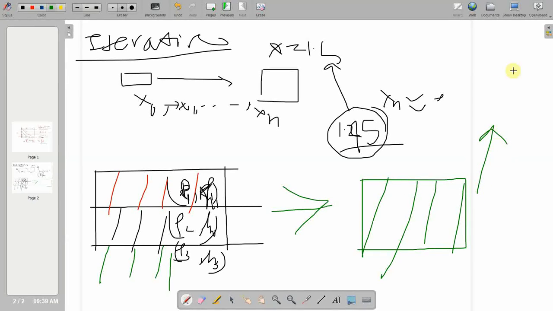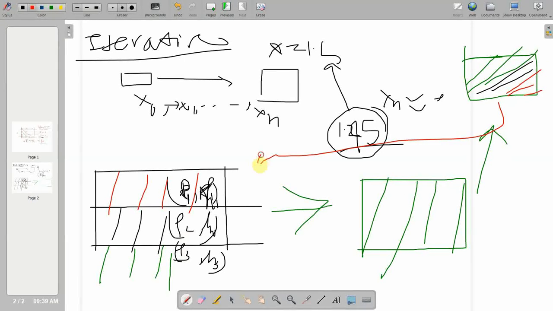Then in the next step you will find that it's not totally green; some portion is green and some portion is black, but not in the same fashion. After doing several iterations, you will have a similar kind of structure. So this is for the first iteration. For the second iteration, you will get another type. Your models will be updated in each case and you will reach nearest to the original or true model by comparing with the data.